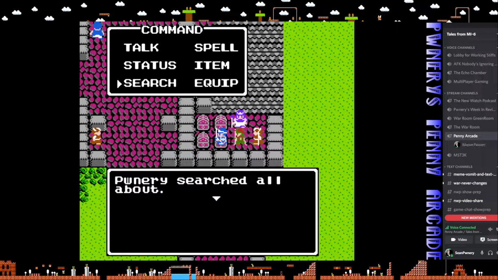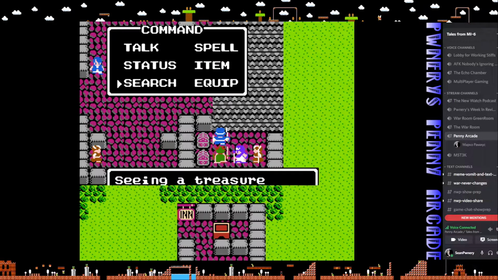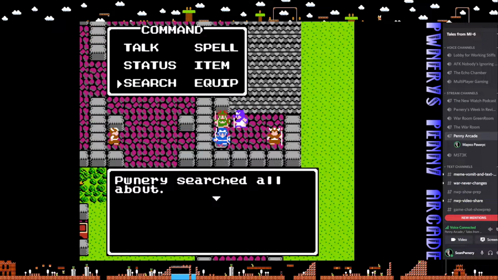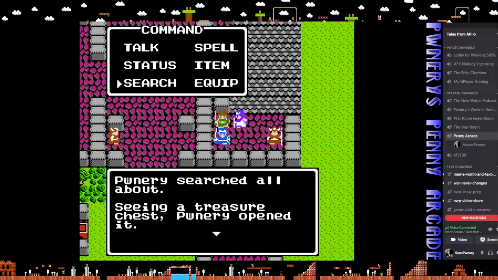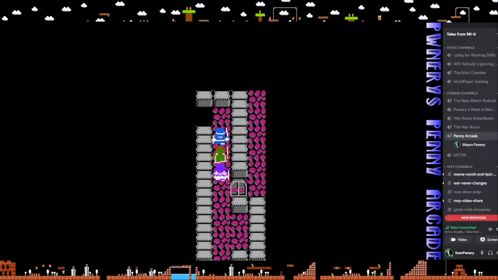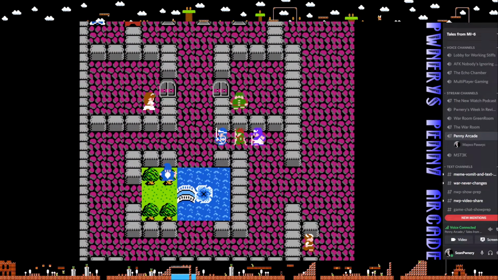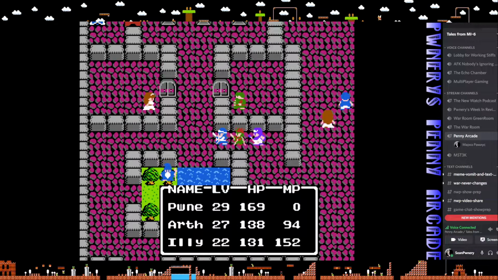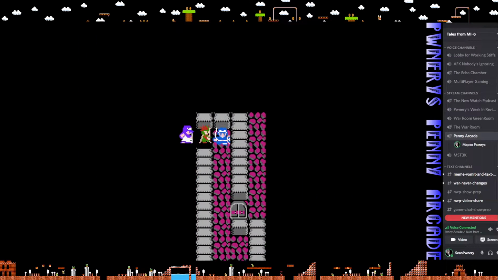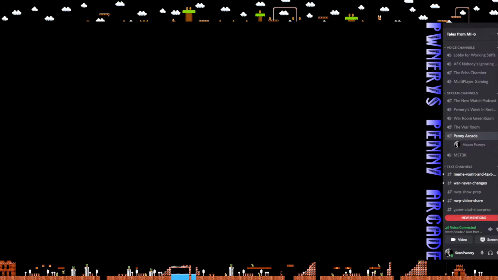Okay, let's see what else we got here. Empty. Medical herb. Kind of useless. Wing of the Wyvern. Kind of useless. A little bit of gold. Right. If I remember right, there's a jail somewhere I need to go to. Probably here. Ah, here it is.